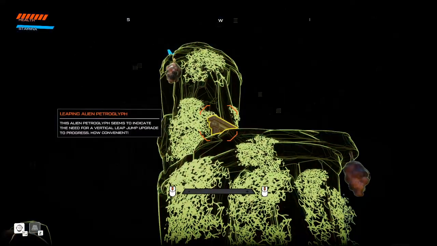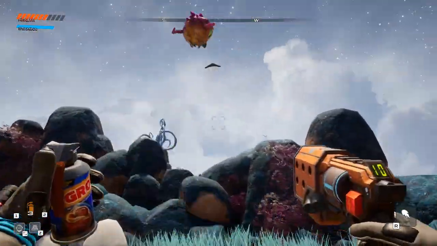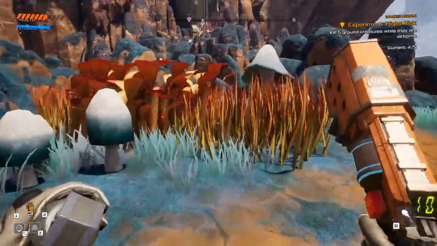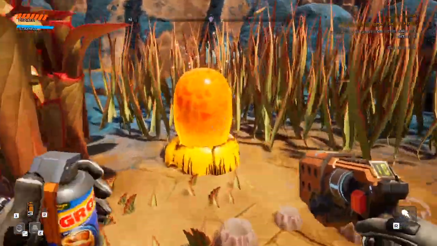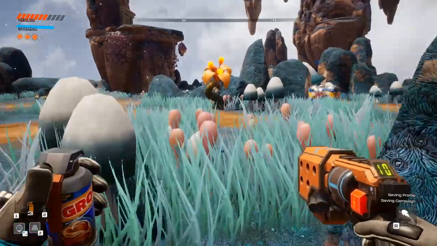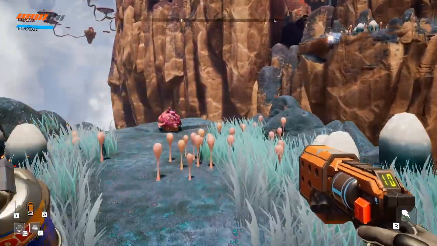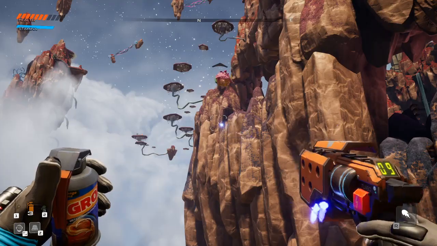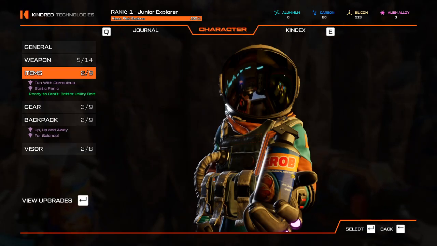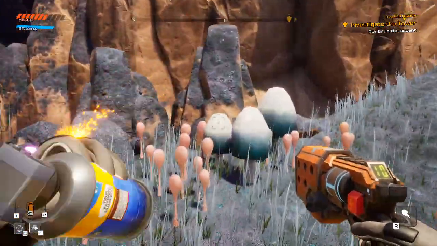Wait, there's something up there. Okay, it's the same. Do you have spawn here? Wait a second. Yes! I knew something was off. Is there another one here? Have a chance, please? No? Okay. Oh, there's another one. Go over here. We're done. Am I level? No. Okay. Success! Your data is being transmitted. Please return to the javelin for a celebration. Oh, I will return to the javelin.